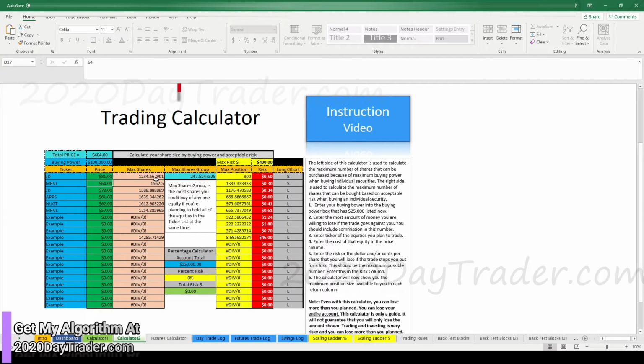I know I can afford 1,200 shares right now around the $81 range. So as I put in whatever my risk reward is here, I can see whether I can afford those shares. So if it's 30 cents, I couldn't afford to get a $400 risk reward on it. I would need 1,333 shares for that kind of move to be able to capitalize on that.